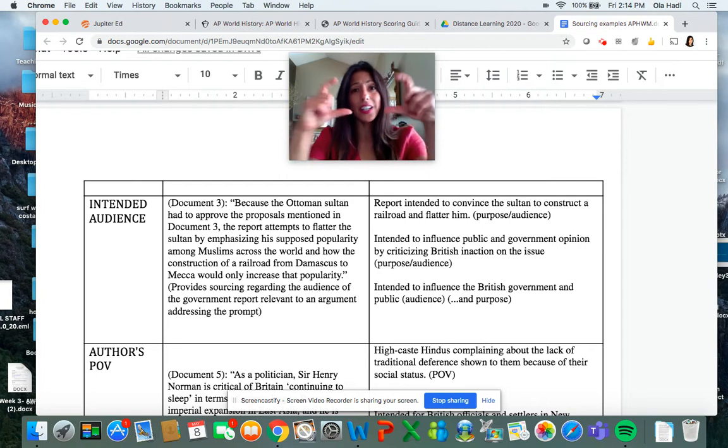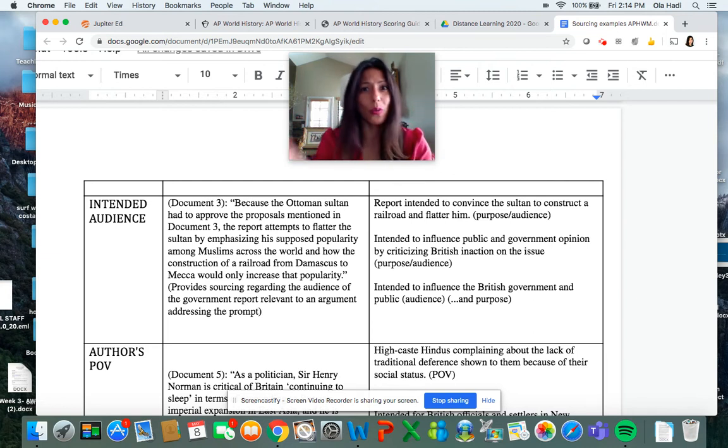So let's say in each body paragraph you do that a couple times, twice. You only need to get it right twice on the AP test. So if you did it twice in the first body paragraph, and let's say you even had a mediocre essay with only an intro, 2 body paragraphs, and a conclusion, even if you did it twice in each body paragraph, you'd have done it 4 times. And if you get it wrong once or twice, that's okay because you only have to get it right twice.